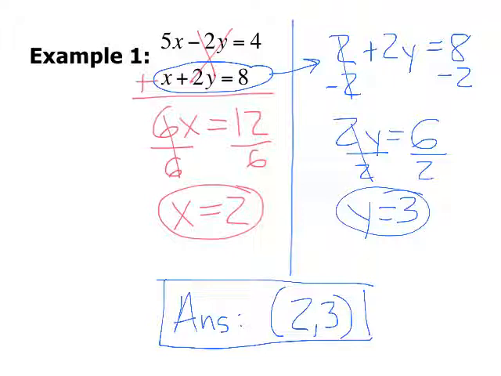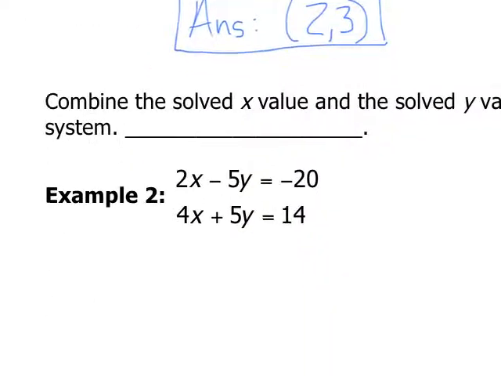Okay, that's elimination. So essentially I'm looking for a pair that would eliminate and just adding straight down. Once I add straight down, I've now made a simpler equation that is easy to solve. So I solve down for that variable, and then I just substitute it back into one of my original equations to find the other value. Okay, let's look at another one together here on example 2.